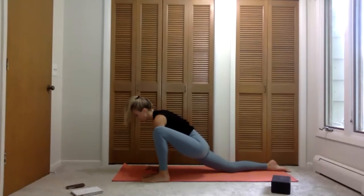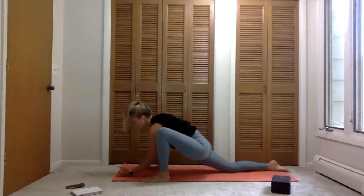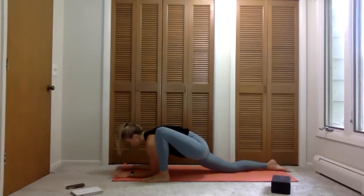You can also play around with maybe coming down onto your forearms, getting into a really deep hip flexor stretch here.